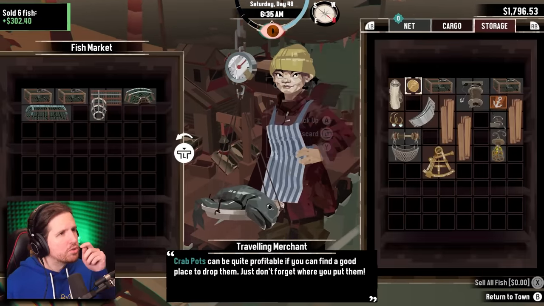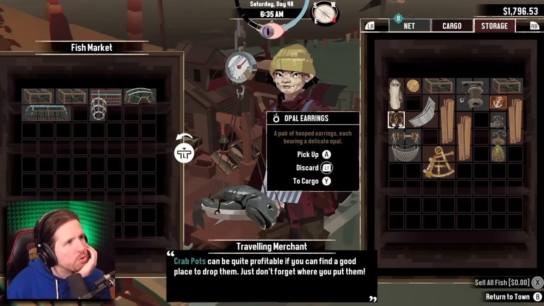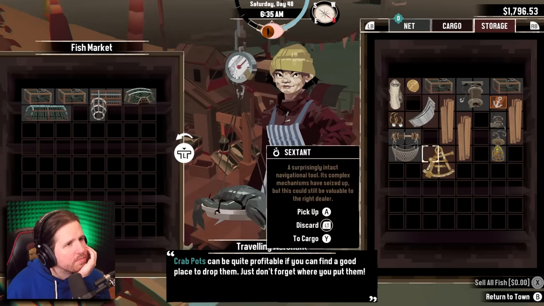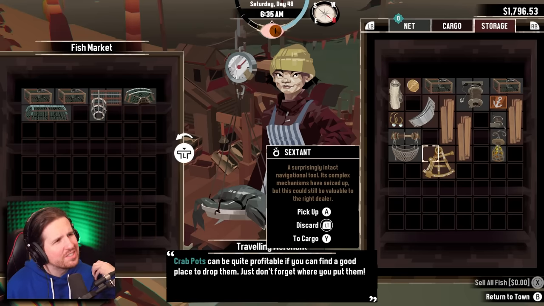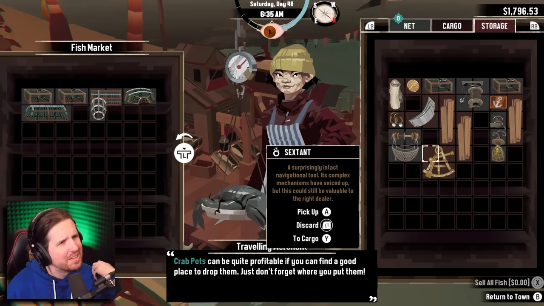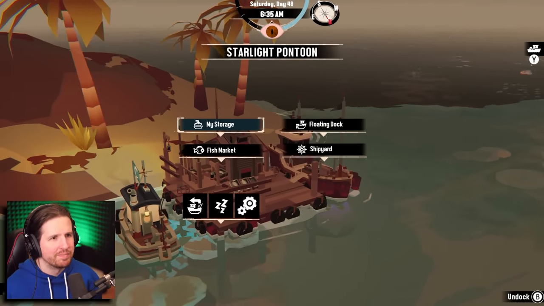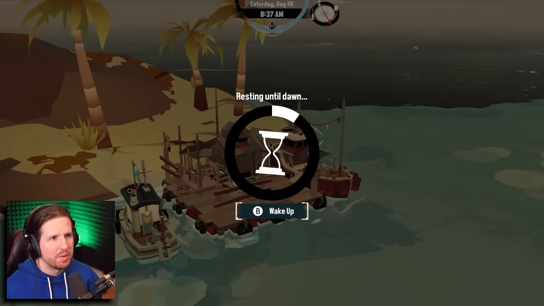Let me check storage. There's no ring. I found some opal earrings. I found this sextant, but this isn't it. To the right dealer. Oh well. I mean, not a big deal.